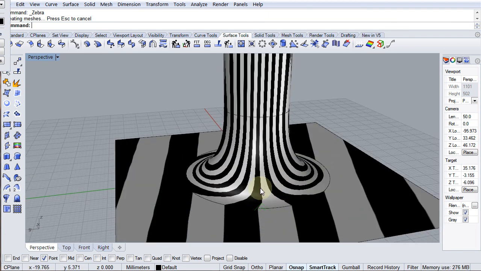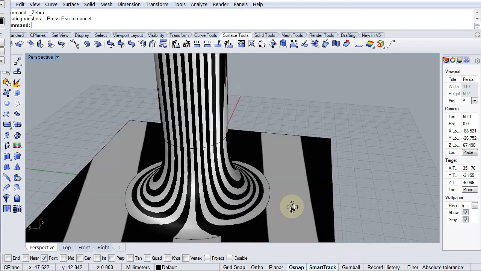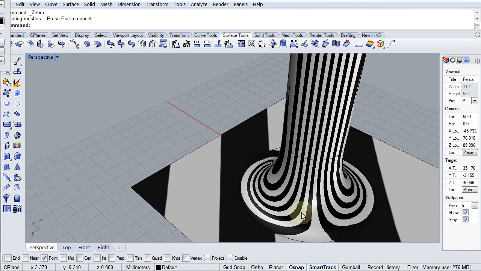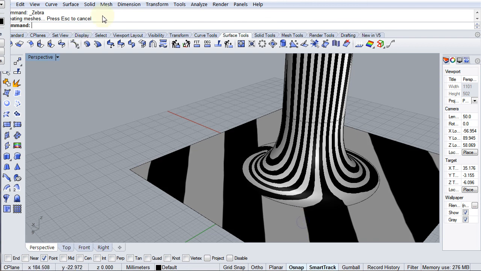And you can see from the analysis that the line changes direction slightly in this point here. If it was G5, it wouldn't change direction at all. It would be a smooth curve through. But in curvature continuity, it will change direction slightly. If it's positional, it will jump from one part to the other. So you'll see if it's positional continuity, if it's just touching, it might jump from here and move over. But Zebra allows you to see the continuity of your curvature. Now here it's very smooth. Here it's a little bit less smooth, but it's pretty good. So on the whole, you won't notice that when you print it or make an object from it.